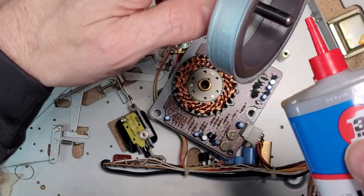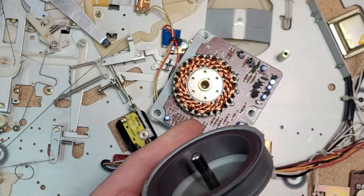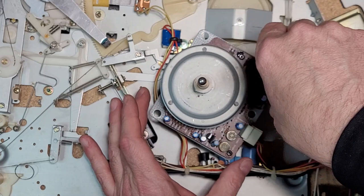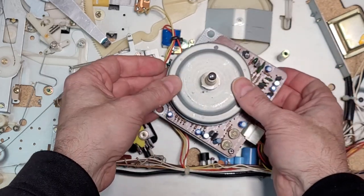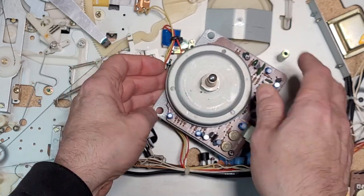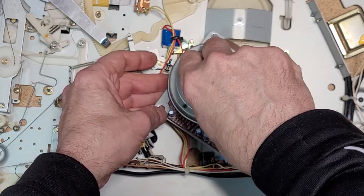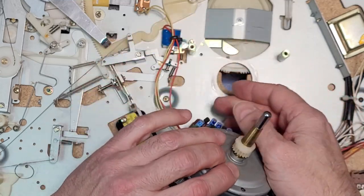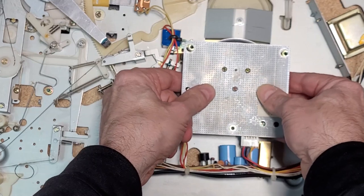Put a drop here. And then you're gonna just rest this back into the pit, and it will go down just like that. And you've got a freshly lubricated motor. And when you're done that, you just put it back. It's very, very simple to do.